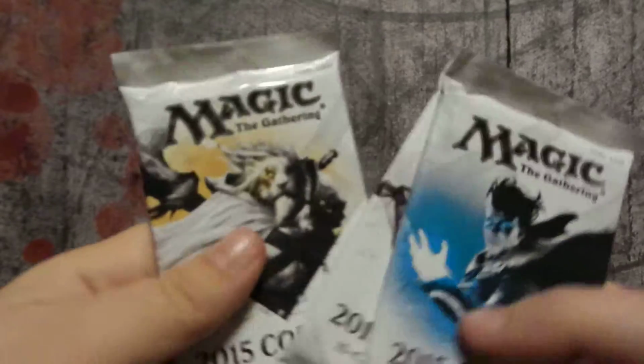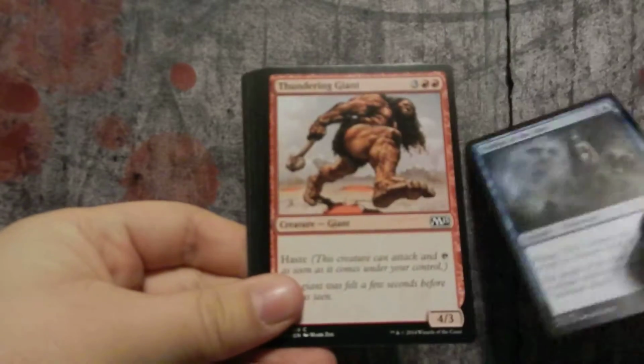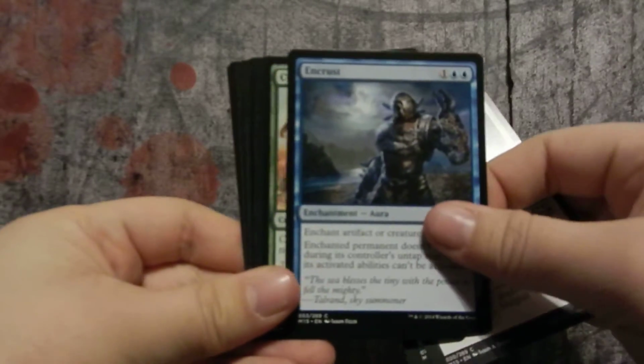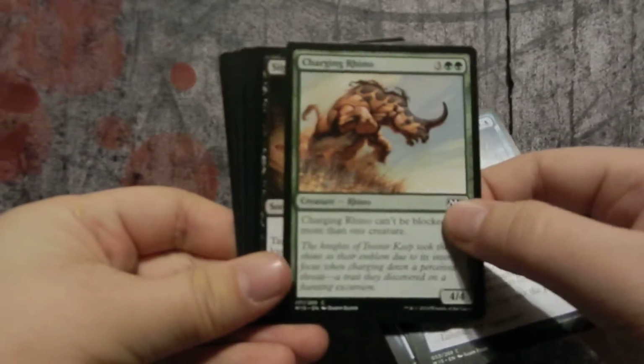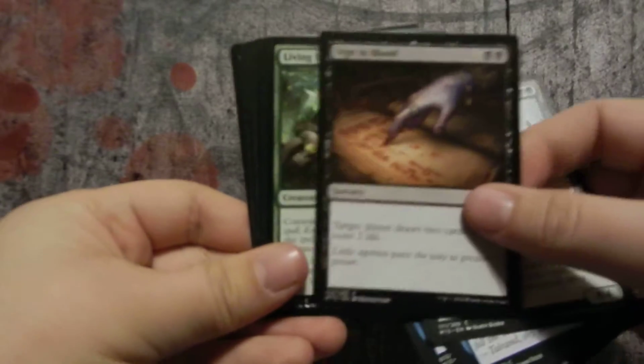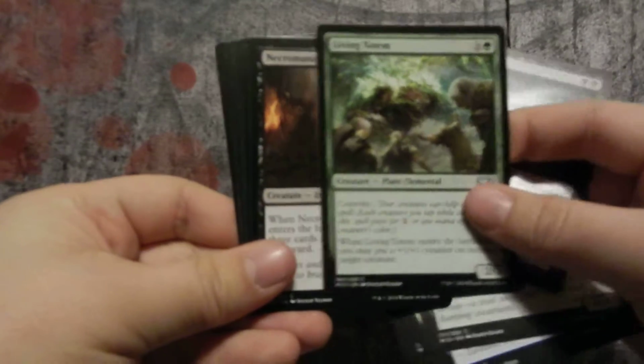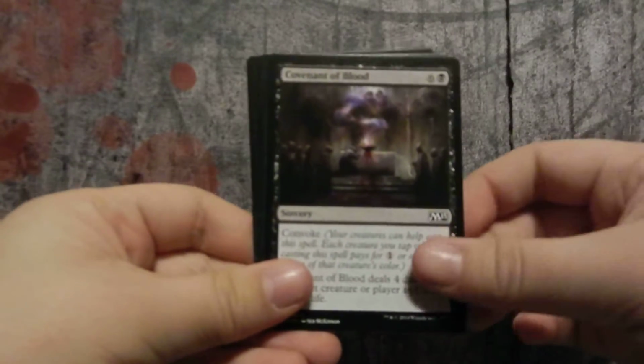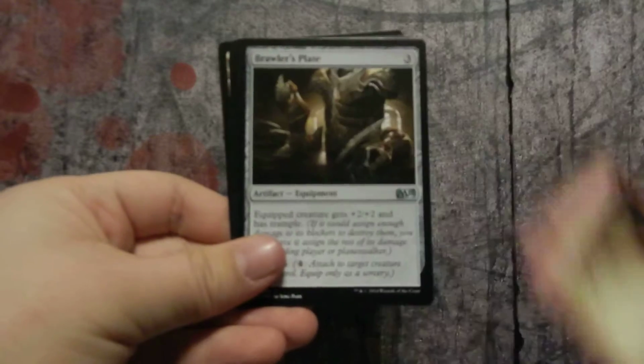I'll start with the one that has a Johnny on the package. Now, I'm not going to show too much of the commons and uncommons just because not everyone is super interested in those, but I will go through them slowly. Pretty much everything that is in a core set for the commons and uncommons has been reprinted, so it's nothing new to the Magic community. But once we get to the rare, it might be something really awesome.